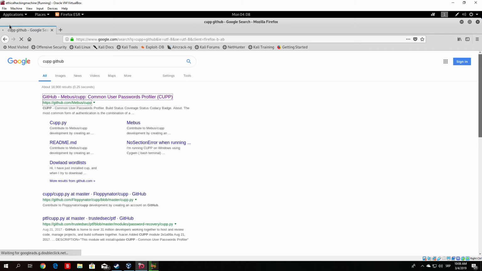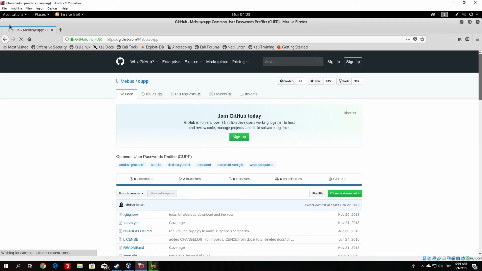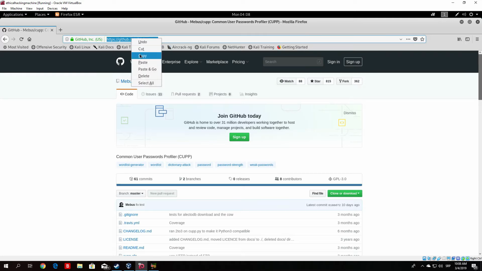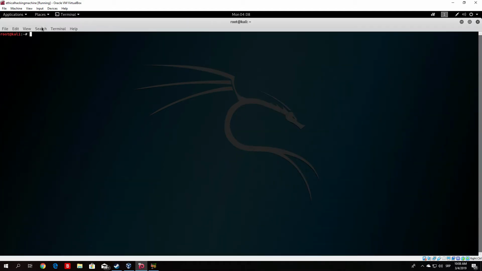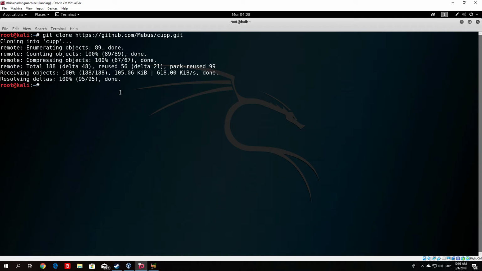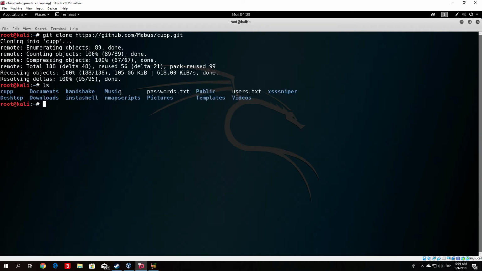Click on it, and we already know how to download a GitHub program, so we just copy the link and git clone it. Let us copy this link right here. We can close this right now. Let us change our directory. Okay, we are in the root directory. Let me enlarge this and zoom in, and we will git clone, then paste the name of that program .git. This will finish in a few seconds. Here it is already done. And now if we ls right here, we will have the Cupp program installed.